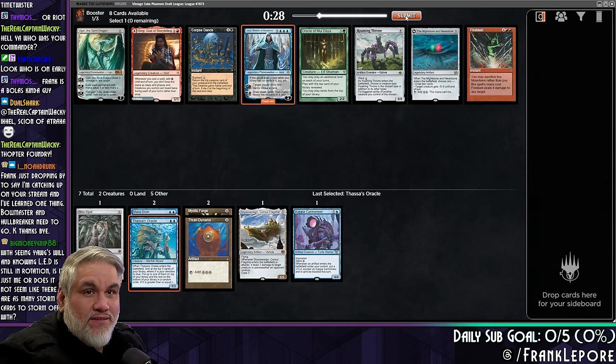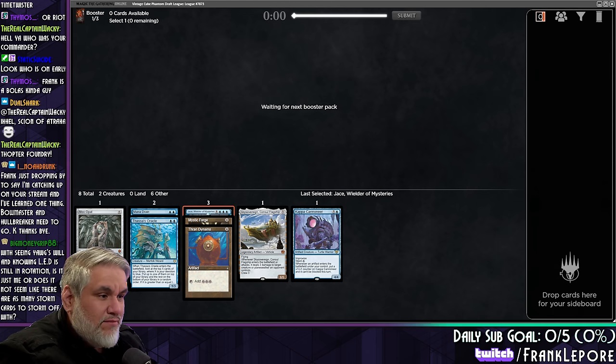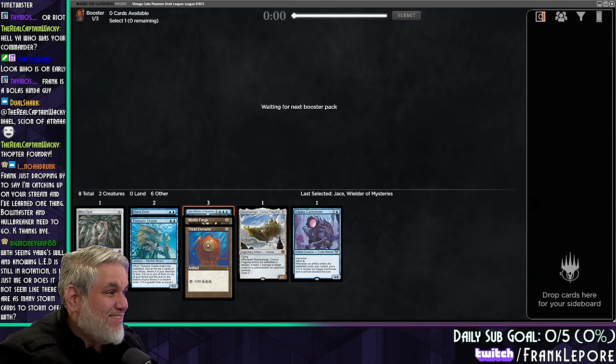That's interesting. Maybe we're just going to try to self-mill ourselves. Do we have to say ourselves if we're saying self-mill? I don't like what this mouse is doing. It just started doing this as soon as I started streaming.